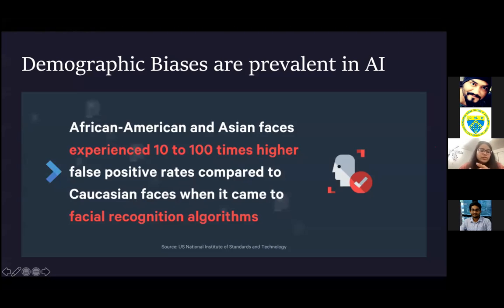Many of you might be using iPhones where you use these facial recognition algorithms to unlock your phones. And it has been observed that algorithms make a lot of mistakes on African faces as compared to primarily Western faces. This is an issue because these algorithms that we are building, the methods that we are building, should be suitable for everybody. They should not be discriminating based on your demographics.